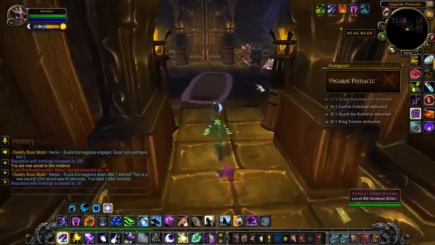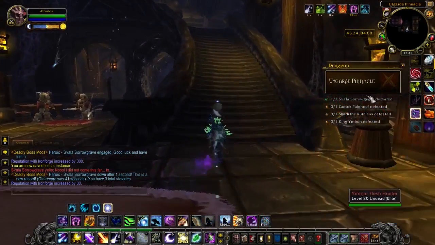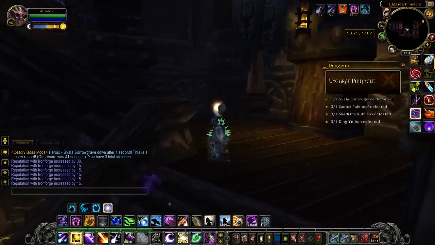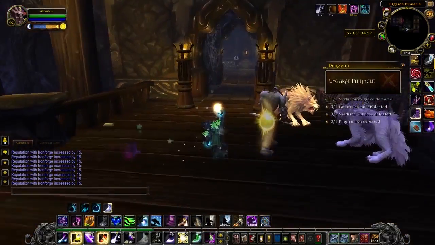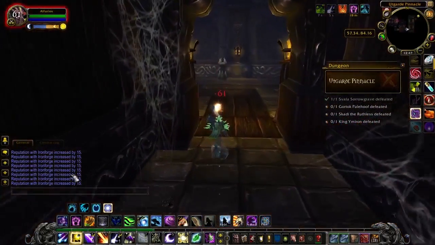And we're going to move on to Gortok Palehoof, who's actually a boss fight that I believe is skippable. And I think we skipped him here because I wasn't sure how to engage him at the time. He's a weird fight for sure. Another one that I remember liking at level. You'll see he's behind this next corner, I think.